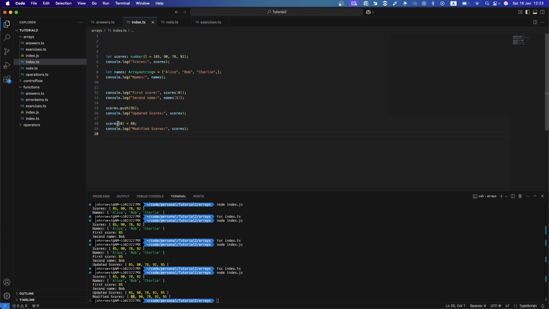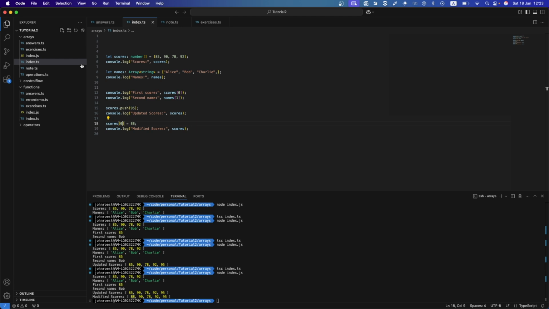Now what have we done? We have set scores, which is the variable, and then we have said that from index 0, so we want to change index 0, which is 85, to 88. If we would put 1 here, it would have changed 90 to 88. So that is how you actually change values in an array. You say at this index, so at this place in the array, I want to place this value. All right. So that is basically it for all the simple array stuff. You can push stuff to it and you can change stuff at an index.